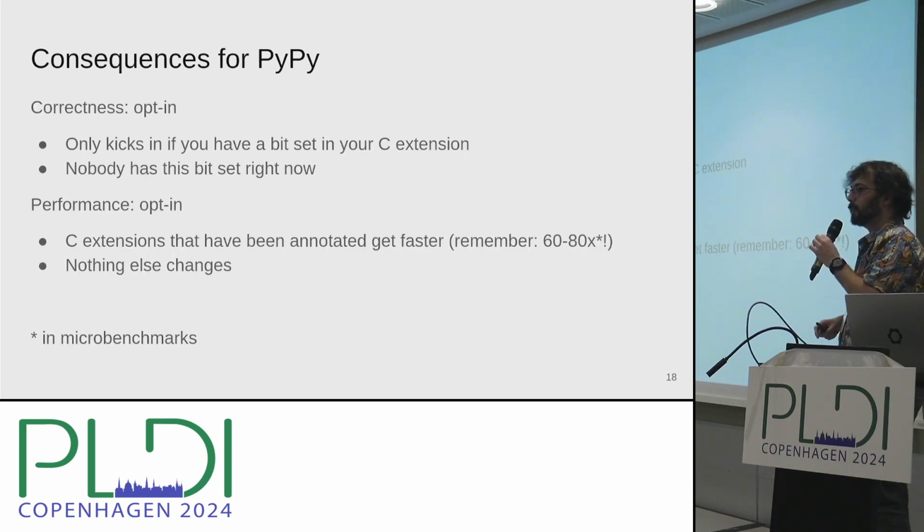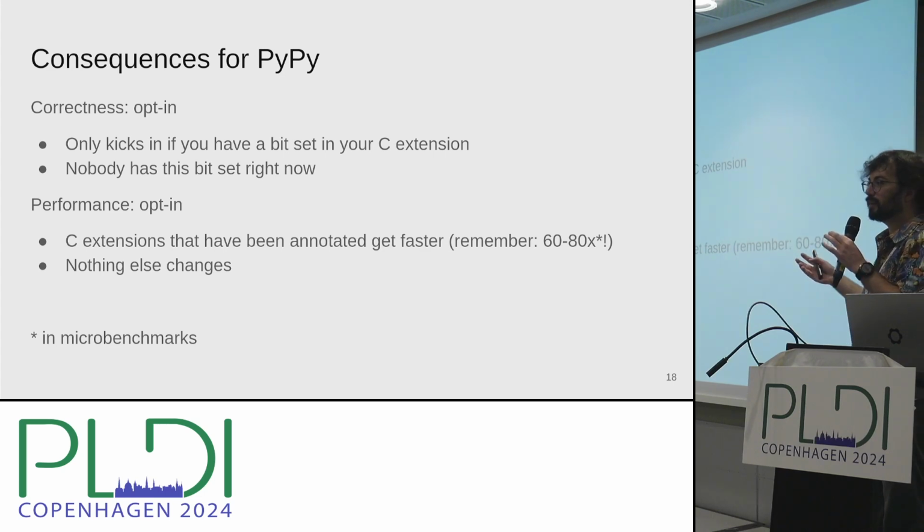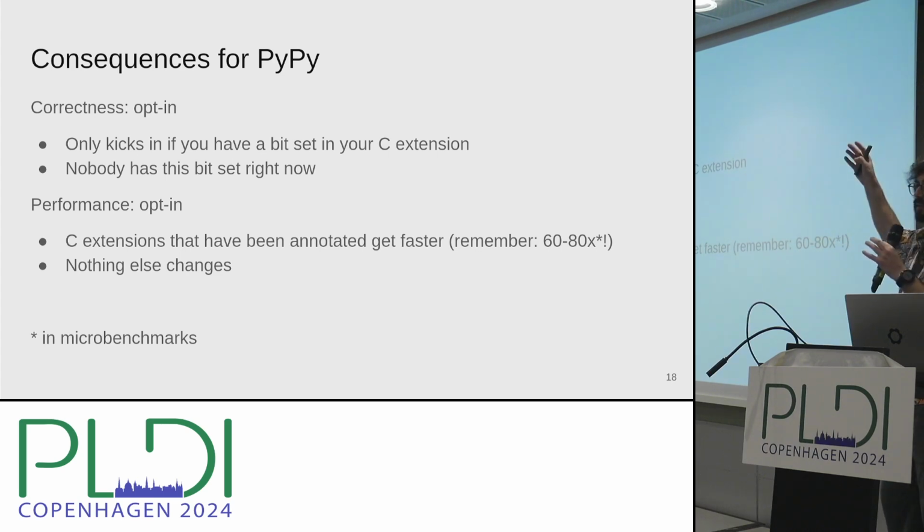And so the consequences for PyPy, you might say, well, does this break anything? How do I know it's correct? Blah, blah, blah. And it's a pretty limited blast radius because it's opt-in. You have to add these types. If you don't add the types, it doesn't break. It also doesn't get faster. And so yeah, it's 60 to 80x, but on some benchmarks and only if you're writing code like that. But still, your effect radius in your JIT compiled function is much smaller. You can do a lot more optimization around the C calls. But if you don't opt in, nothing changes. No breaking, no performance changes.